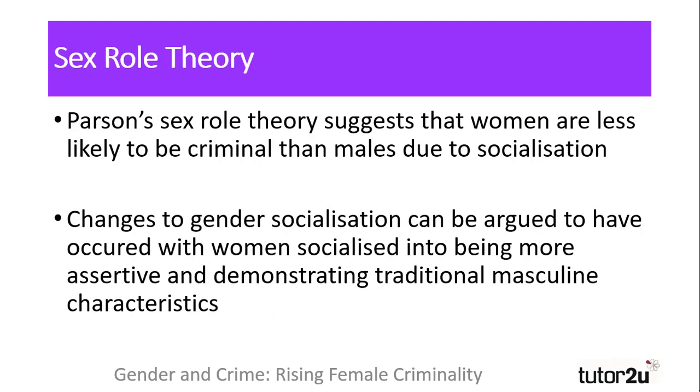Parsons' sex role theory may seem unlikely to explain the rising rates of female criminality, as according to Parsons, women should be less likely to become criminal because they're socialised into gender roles, particularly the expressive role. However, with changes to the process of socialisation and girls being socialised into being more assertive and being encouraged to adopt masculine characteristics, this can lead to increasing frustrations and aggressive behaviour. Furthermore, the strain of taking on both the instrumental and expressive roles can lead to deviant behaviours compared to the traditional gender stereotypes of being the perfect wife and mother.